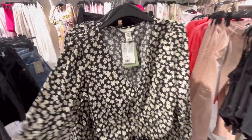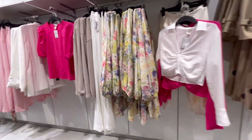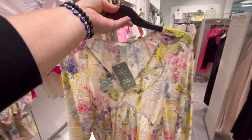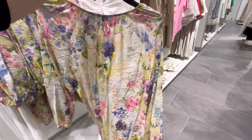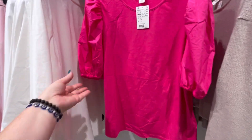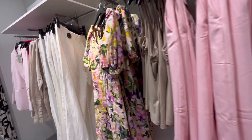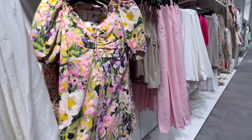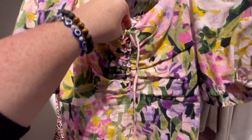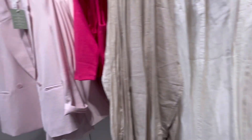They also have this long, flowery top — very dressy. And that's one thing I love about H&M is that they have that good mix of things that you can dress up and things you can dress down, so you can be more professional during the day. And then if you go out on the town, you can kind of spice it up a little bit. This pink shirt is very similar to the green one we saw earlier with the puffy sleeves. This is a cute little dress — I think it's got like a tie-up in the top, and it's got kind of a stretchy material in the back. So if you're big-busted, that's always good.